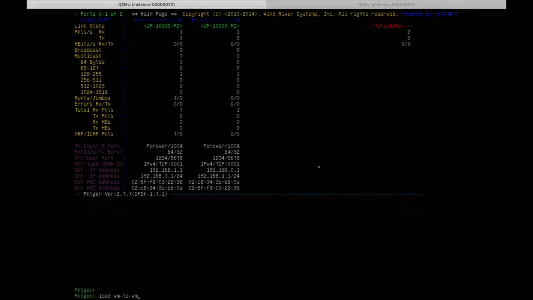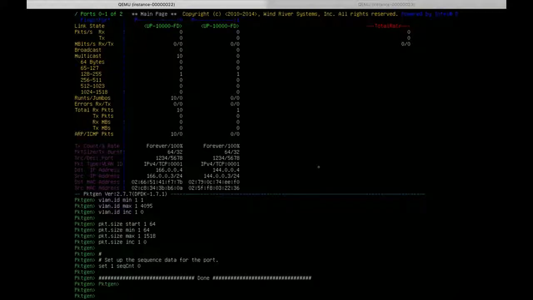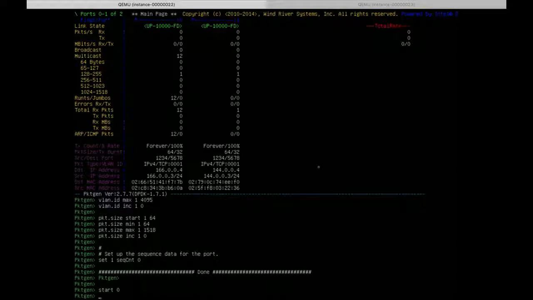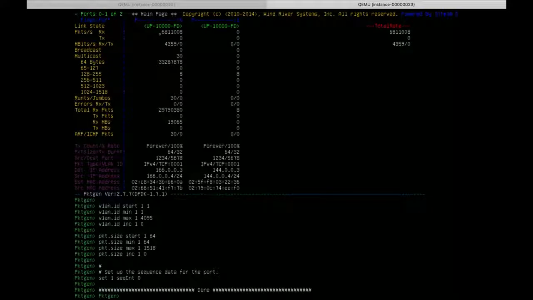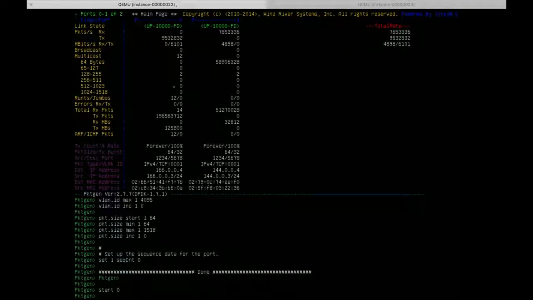Maximum PPS can be achieved in a traffic flow based on UDP 64-byte packets. We will consider the sum of all RX rates on both VMs as the result of the test. Let's start generation. We can see packets arriving. Now let's start generation on the backward side. We can see packets arriving on the other VM.